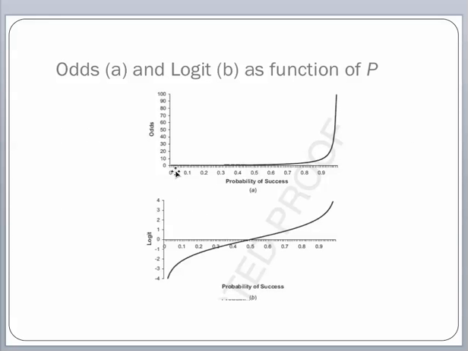So if we were to graph the odds as a function of probability, we would see that it stays quite low until we approach 1, and then it shoots up to infinity. When you see a graph like this, just make a mental note that it makes sense to find the log of this quantity, because you can see a nicer spread in the values this way. And you can see here that the logit goes from -infinity to infinity, and it crosses 0 when the odds is equal to 1.